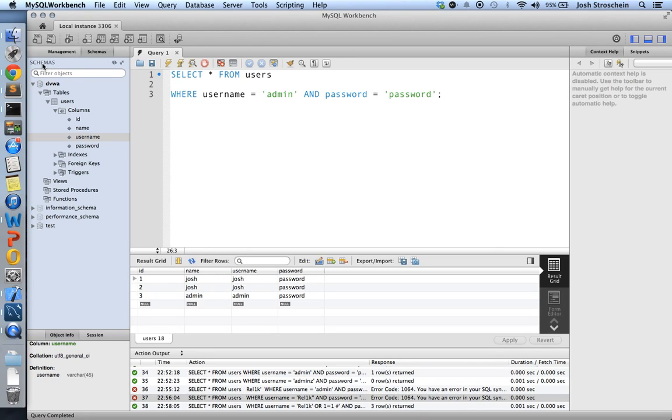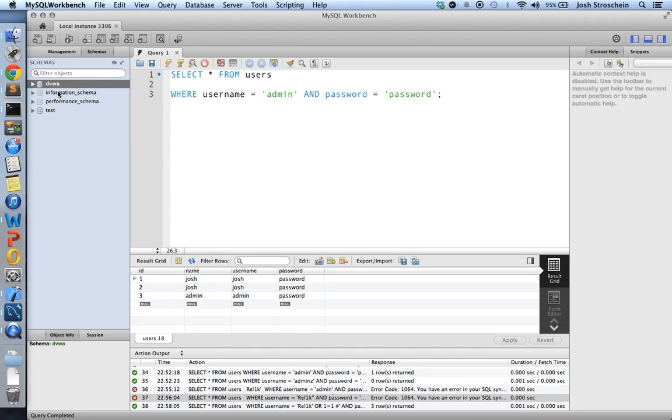But how many databases, how many tables, how many columns, everything that we want to look at in a database. That's what a schema is. It's just a short word, a one-word way of expressing that. So here you can see that we have 4 schemas, 4 databases, and DVWA is one. Okay, so I created one loosely based off of the DVWA database. This isn't exact, so if you're following along, looking at the actual DVWA database, this isn't exact, but it's very close.